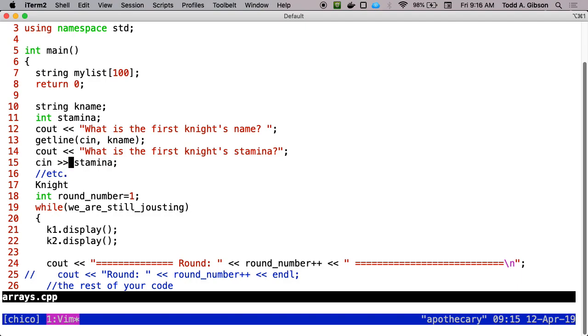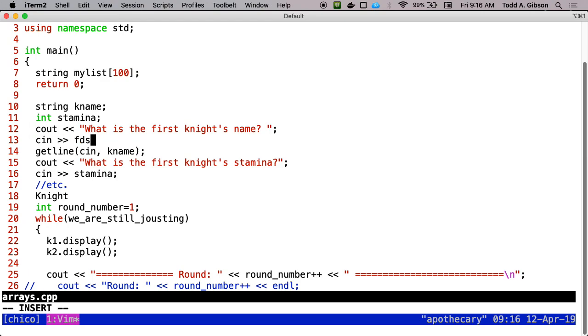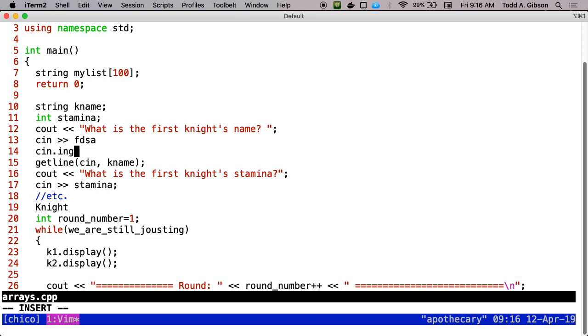Let me emphasize that I'm not hung up on it, and no one's going to grade on it. If you just have cin and chevrons for the knight's name, that'll be fine. I think the entire thing is a little bit more graceful if you use getline for the strings. It just requires a little bit of understanding of how input streams work, and that if you have some sort of cin chevron prior to this getline, you're going to need a cin.ignore here to ignore the newline.